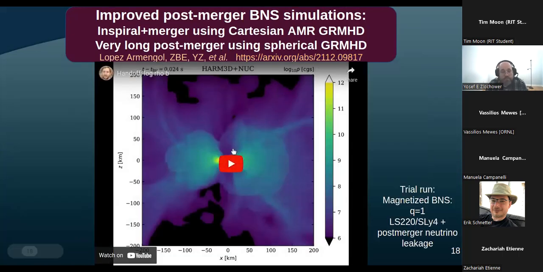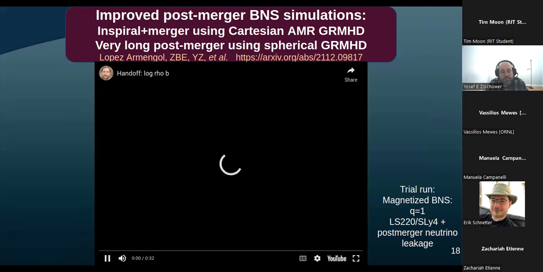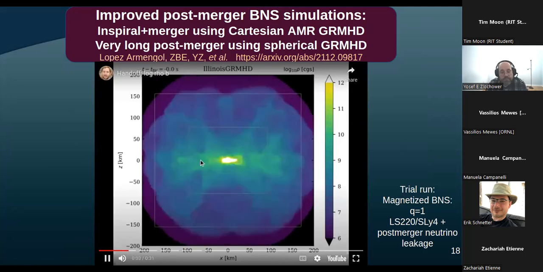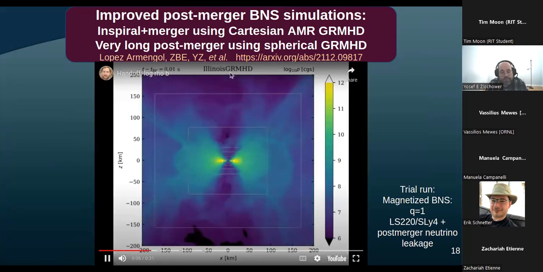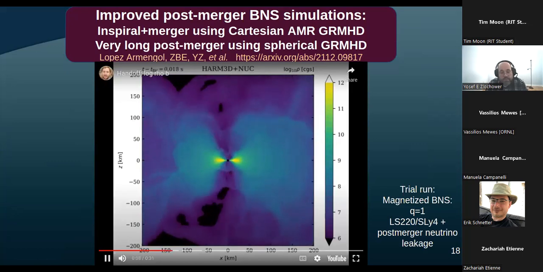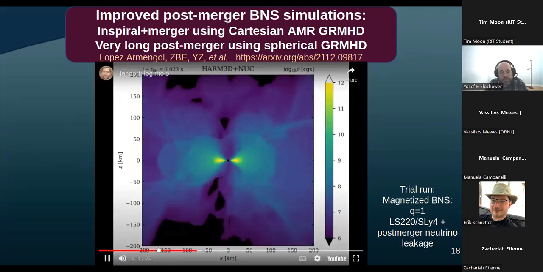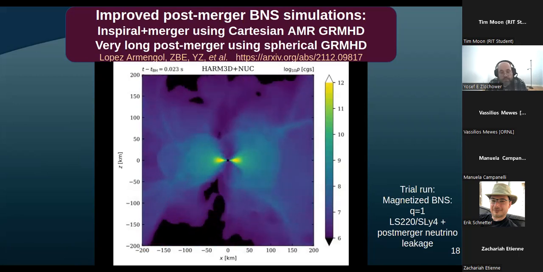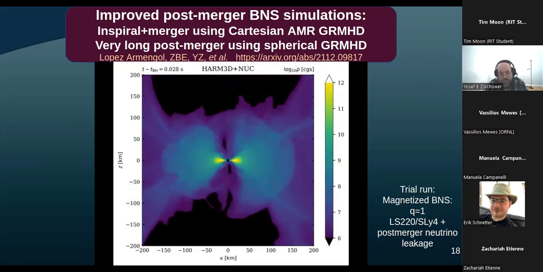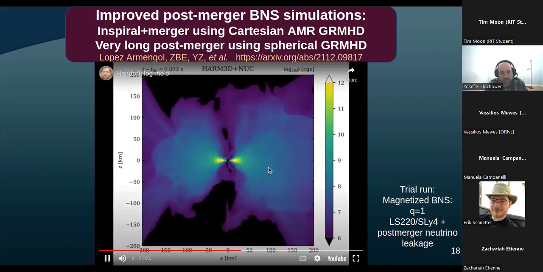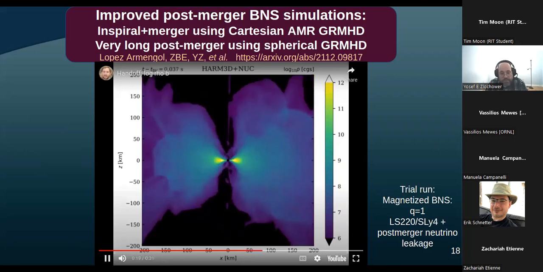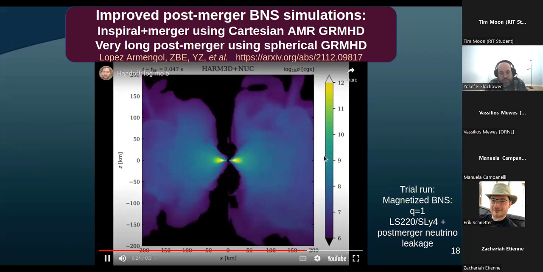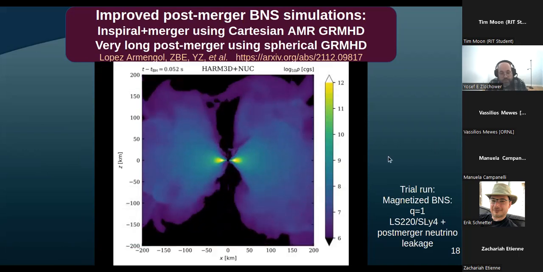And here I'm going to show a movie showing that the handoff that we were able to develop over the past couple of years has been successful. So of course, we're looking here in the plane perpendicular to the orbital plane, Illinois GMHD, and it's going to transition to HARM 3D. And you'll notice that that transition was very smooth, and it took a lot of effort to make this happen. And of course, we performed multiple handoffs at multiple times, so we have some confidence that the results are invariant to when we handed it off, so long as it's past a certain time.